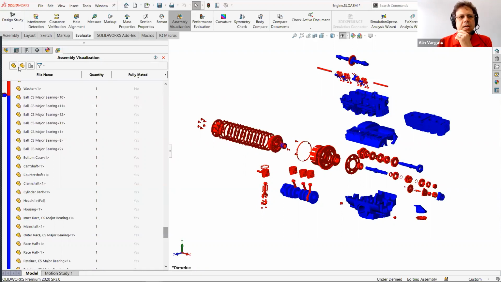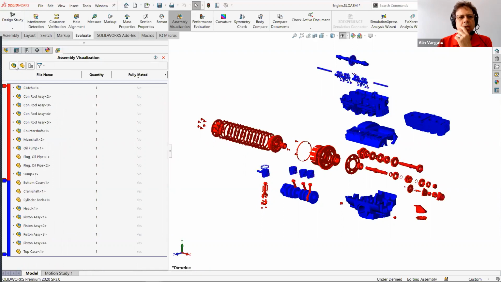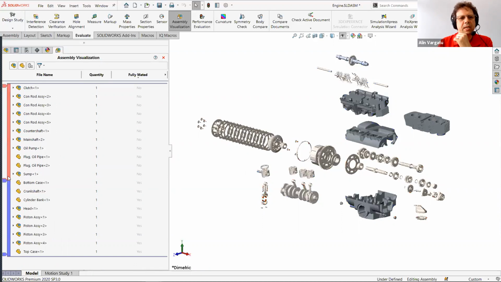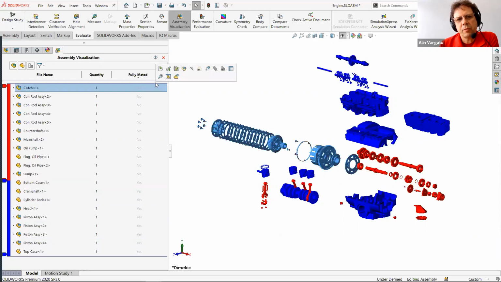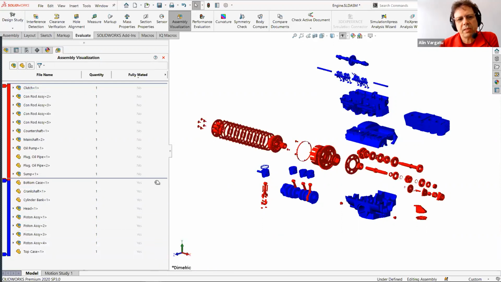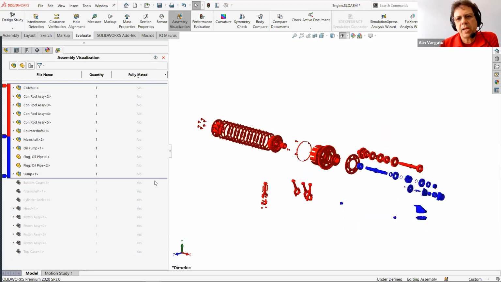If I go at the assembly level, so at this level, notice I have quite a few of them that are not fully mated. So again, I'm going to ask SolidWorks to regroup them. So all the red ones are not mated. Now, the cool thing about this, I have two rollbacks, one at the top and one at the bottom. So I can hide based on a range, either from the bottom up or from the top down. This probably is not the best example because I have only yes and no, but if I want just to see quickly who's not mated, I can do that.